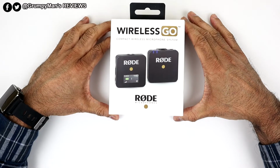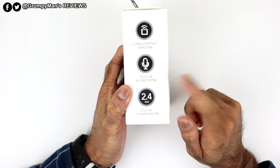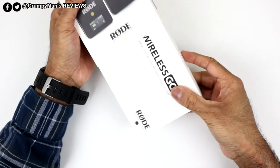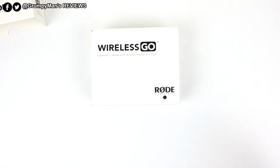Okay, let's see what's what. It runs on the 2.4 gigahertz and it does have a built-in microphone. I've seen this on a few channels on YouTube and they had it at the NAB show in America, and I thought, I'm definitely going for this. I will give you some audio samples later on in the video.